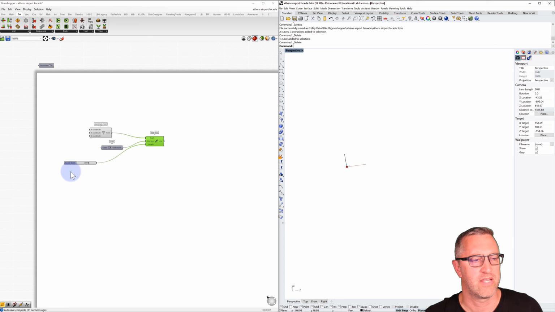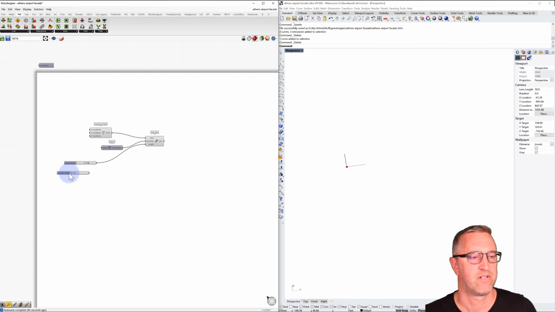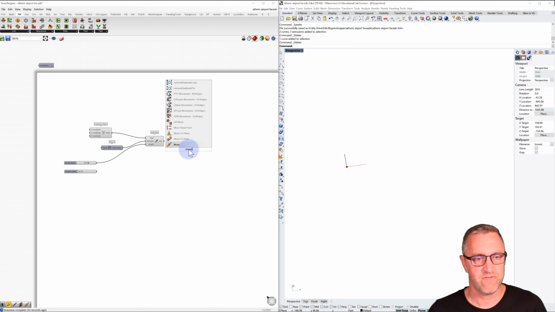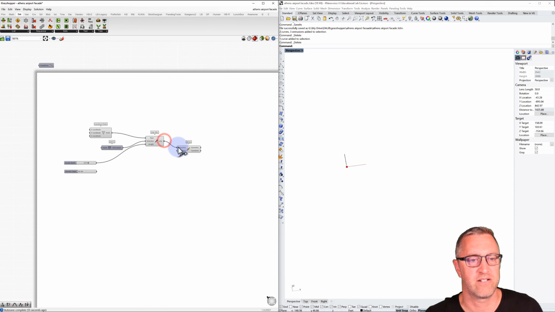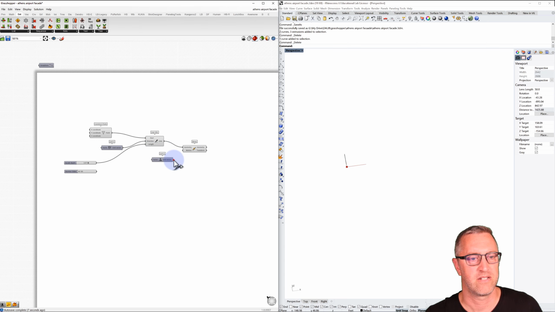So we'll make a new slider, and this is going to be facade length. Let's do it from, I don't know, 100 to 200. I think basically I'm working in feet. And we can do a move, and we'll move that line in the X direction. So we'll do unit X, and we'll do the unit X using that slider.